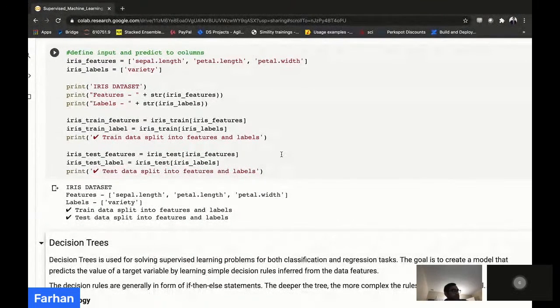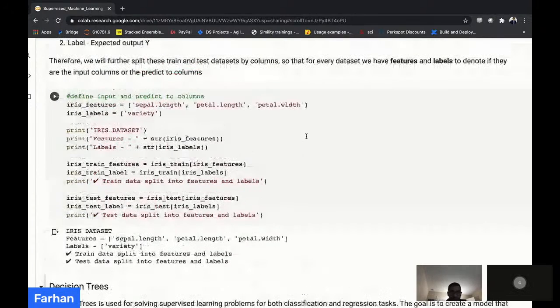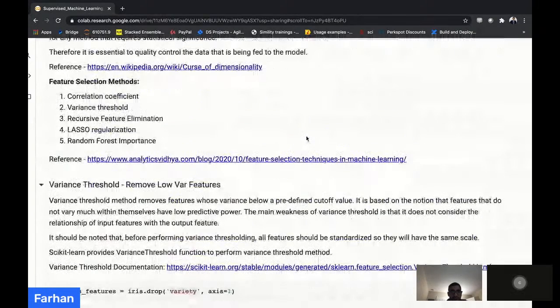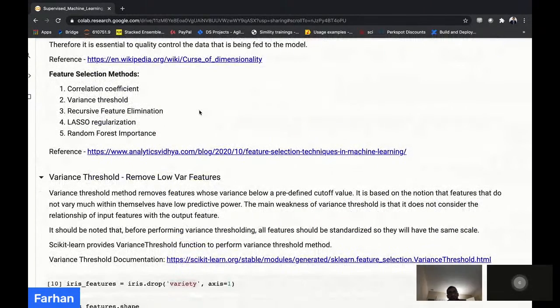Coming to feature selection, right now here we probably have 4 or 5 features, whereas there can be a case where there can be 100 features, 100 columns. Let's say if we are dealing with a fraud detection data set, then you end up having a lot of features, and you can't input all the features into the model. That's where we would end up using feature selection.